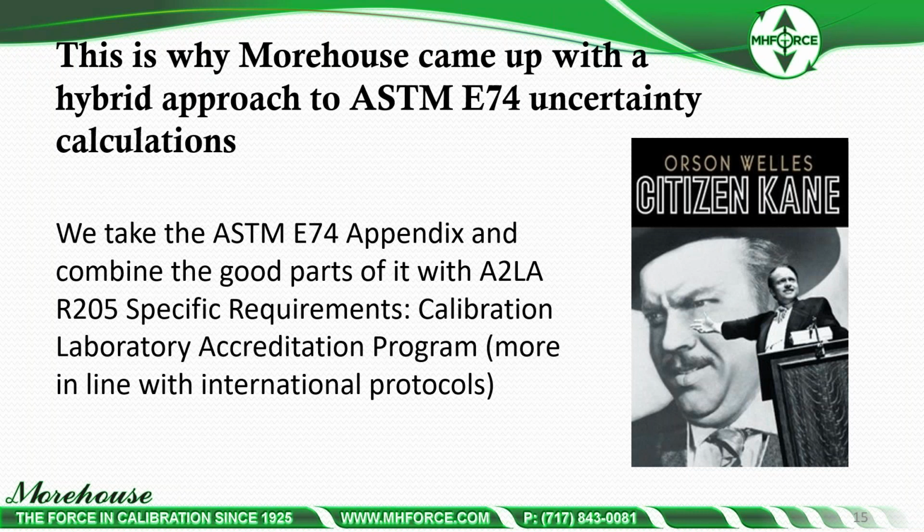We take the good parts of the ASTM E74 appendix and combine it with the good parts of A2LA R205 specific requirements. Instead of just using a Student t or using a coverage factor of 2 to get close to 95%, we use the Welch-Satterthwaite equation, so everything's weighted and we can get a true coverage factor for each point in the range. That's really more in line with international protocols, and that's what we're going to discuss here today.